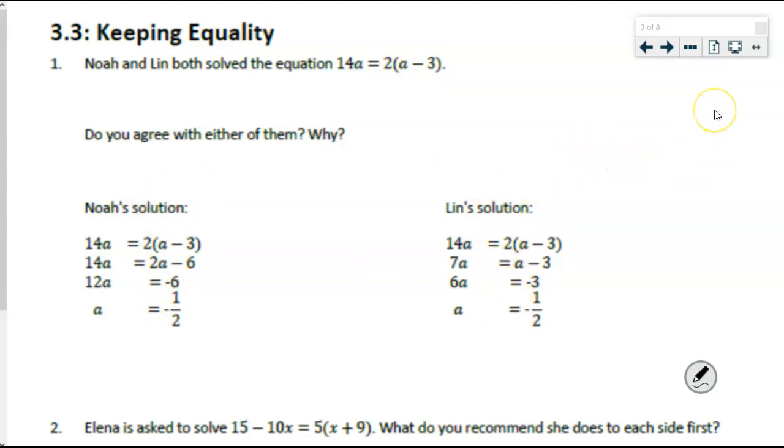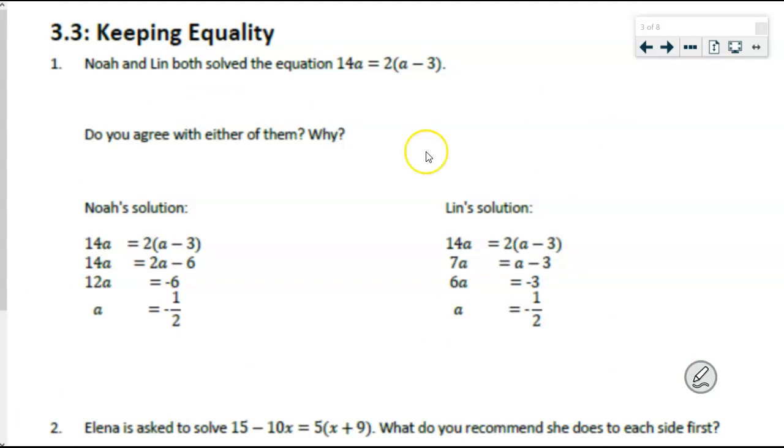See if you can figure out what their steps were. What are the steps that they took? Do you agree with them? Do you disagree with them? What do you see as happening? Don't move on to number 2 until we've had a chance to talk about this, and you're going to talk about all of this with your groups first. Pausing the recording as you discuss.